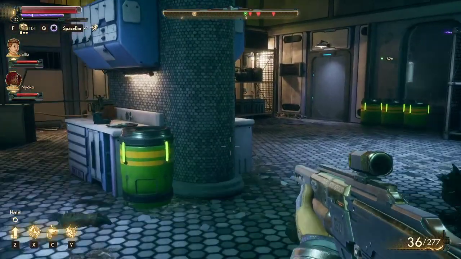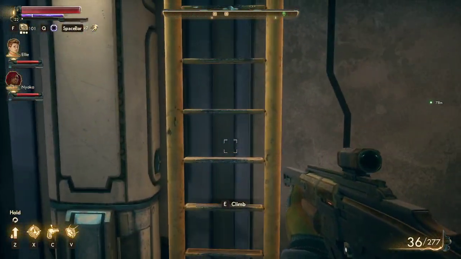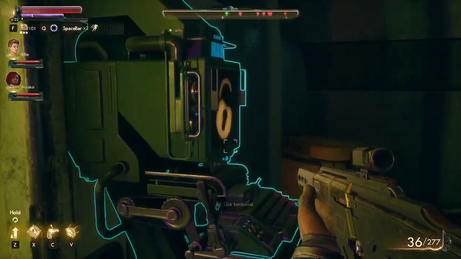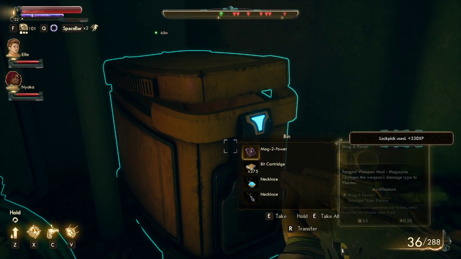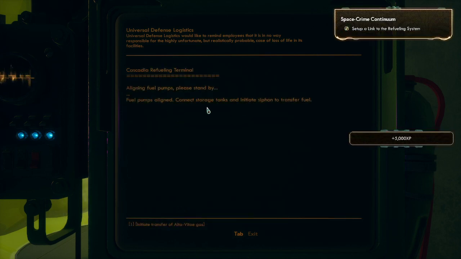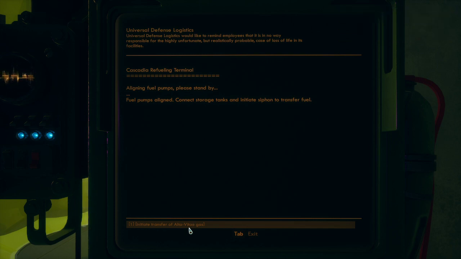Okay. I'm wondering. Oh god, Rizzo's purple juice. I wonder if this will do anything about the vents downstairs. Let's see. I'm gonna align the fueling system. Connect storage tanks and initiate siphon to transfer fuel. Oh, this is where I needed to go for the main quest. They say I'm looking for the weapon, which I think is probably further in the lab.